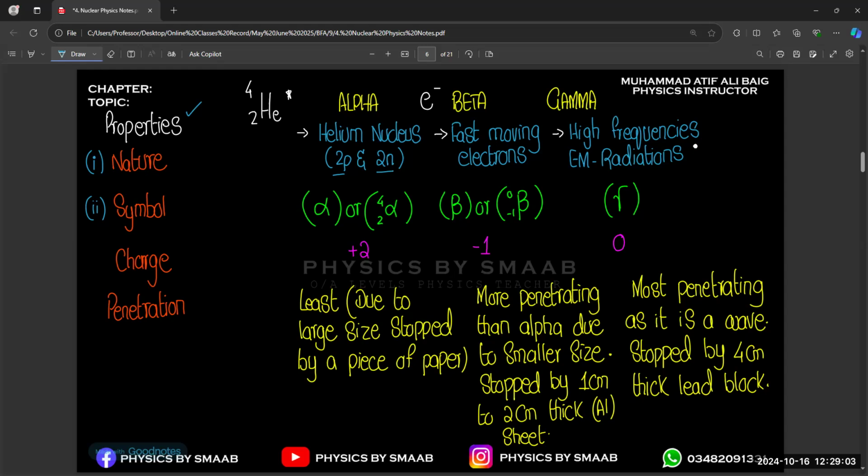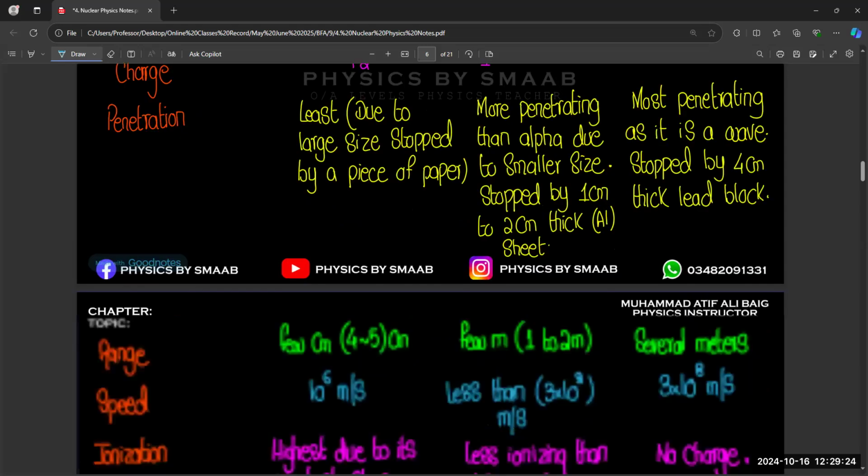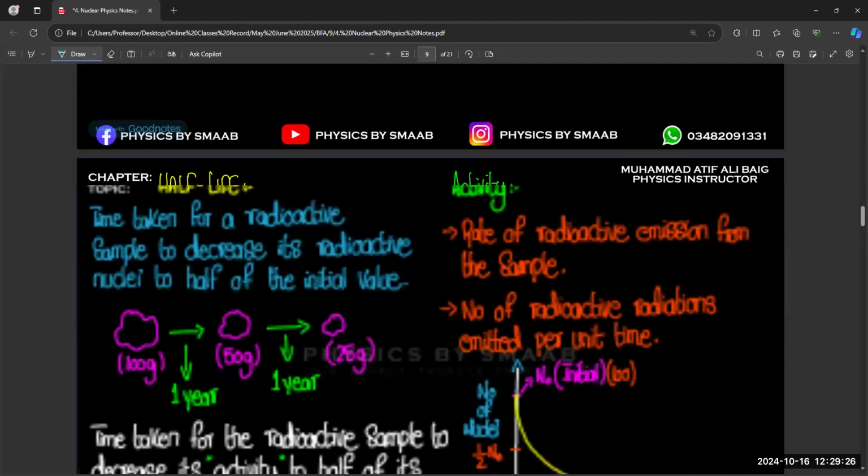In the same way, if we consider that football as a nucleus, from that nucleus the size of the alpha particle is equal to 2 protons and 2 neutrons. So you need to take out 2 protons and 2 neutrons from that nucleus. So that is the alpha particle. Okay. We will discuss examples also. There are examples in our equations, sir.